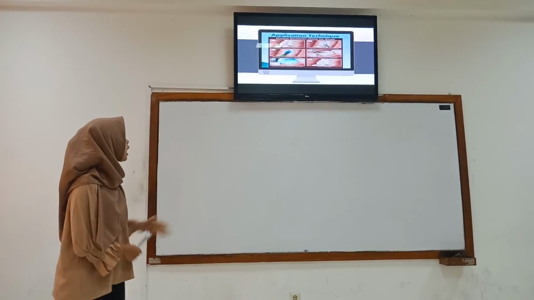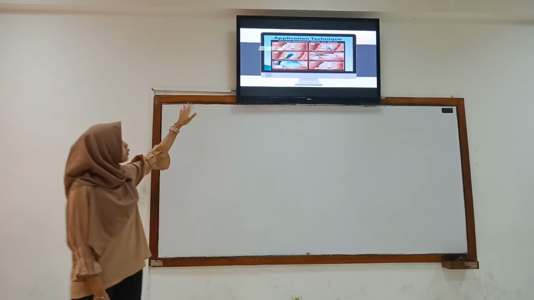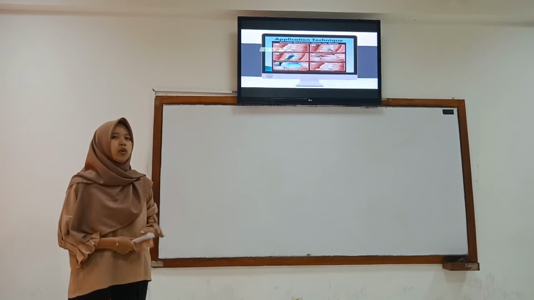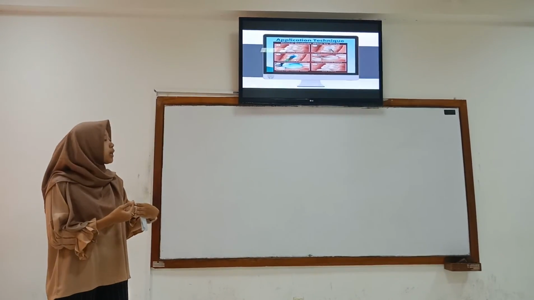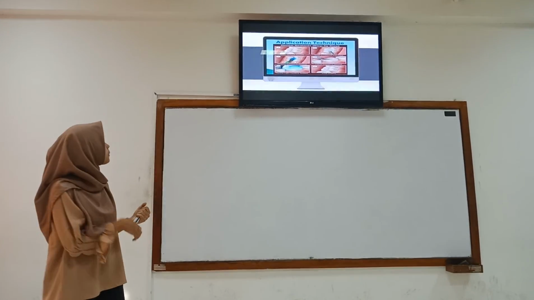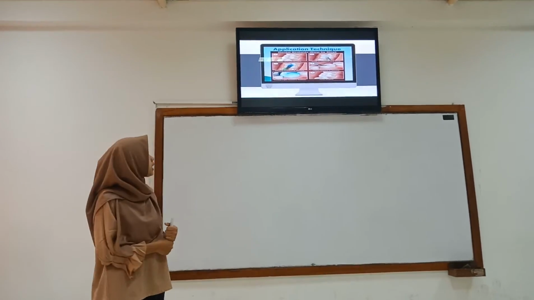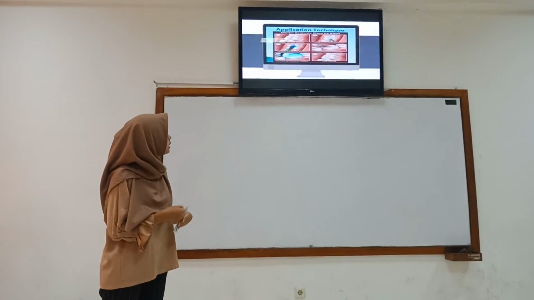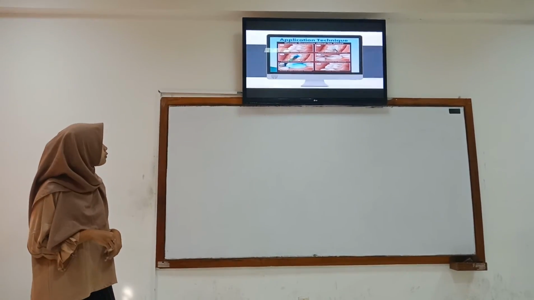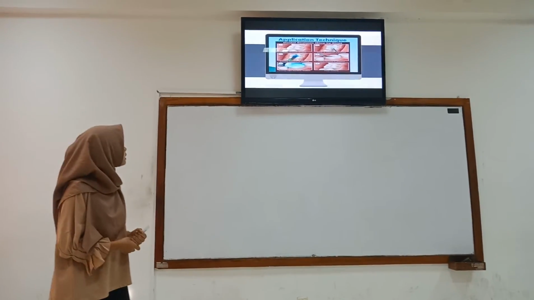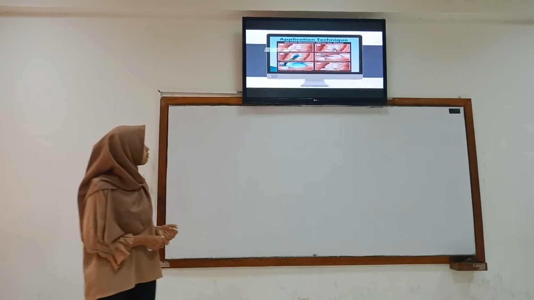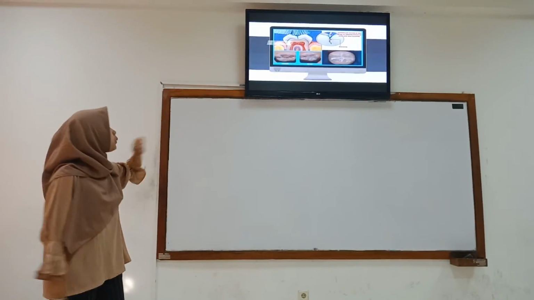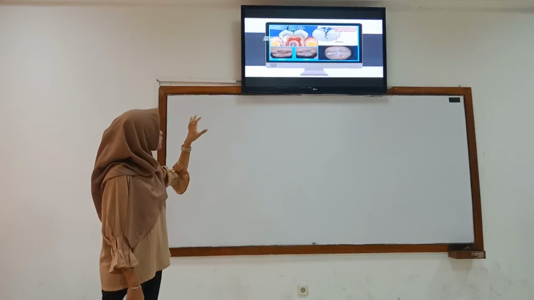Next, the application technique. One, tooth without sealant. Two, tooth is cleaned and dried. So we clean the tooth surface. Three, acid solution is applied. Four, liquid sealant is applied. Five, cure with a light cure. And six, final sealant. As you can see, before and after we apply the fissure sealant.